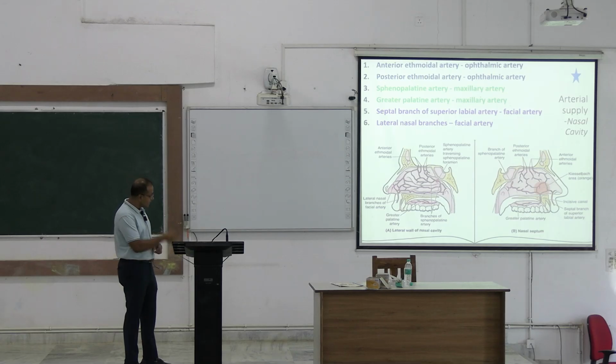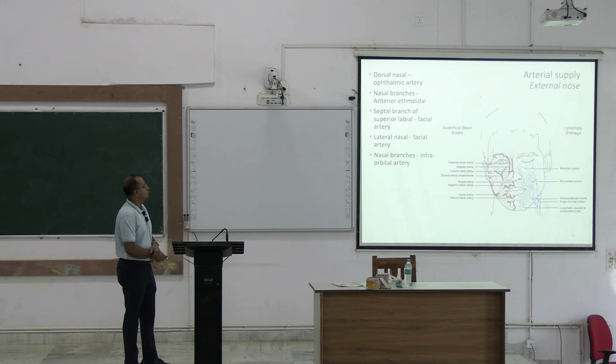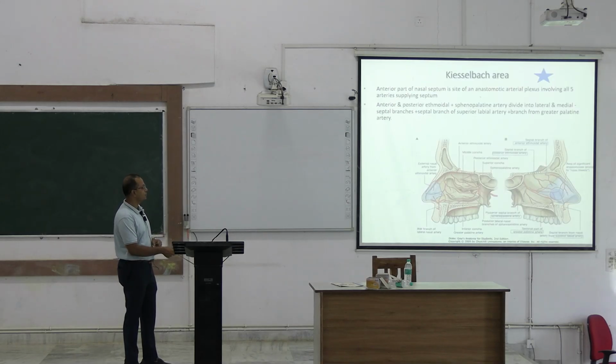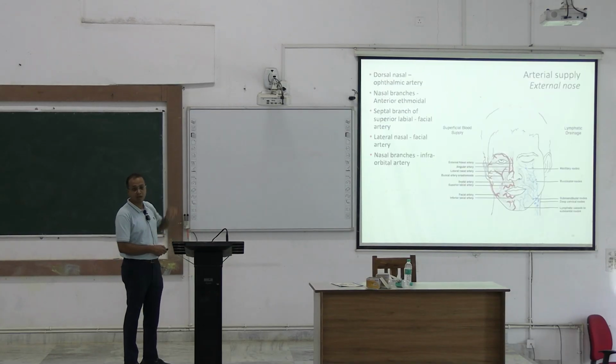Last supply exam, they had this particular question. Little area, clinical importance to it: what artery is coming in here, and what is the importance of this little area in terms of epistaxis? Now, coming from there, outside of the nose, it is supplied by 2 source arteries, the facial artery as well as the ophthalmic artery, through the dorsal nasal arteries or dorsal nasal branches. They supply the external nose, but the arteries supplying the nasal septum are more important than the external branches.